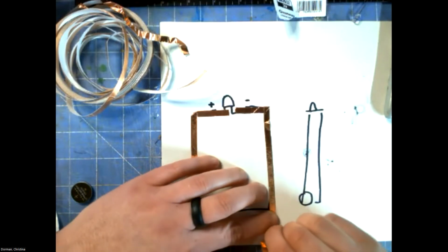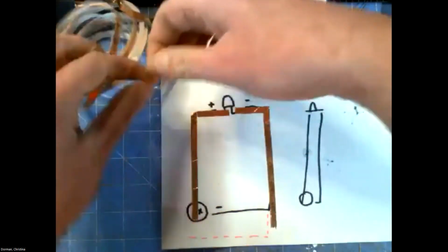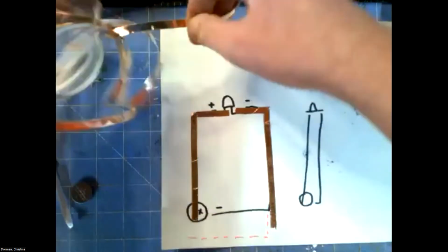So for instance, here, I'll rip this off. Oh no! It ripped! Miss Chris, what do I do? Well, we fix it. It's fine.